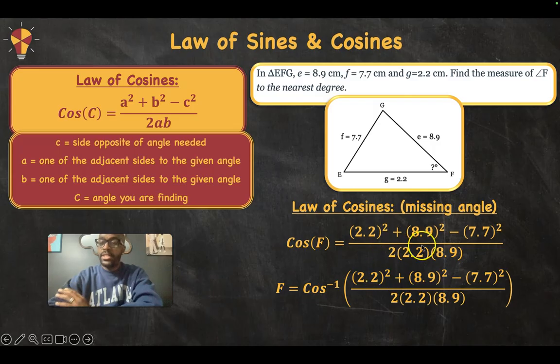But this is not your final answer when you just type it in up here. You have to make sure you do the inverse cosine, because you're not looking for cosine F, you're looking for angle F. So you have to do inverse cosine to get F by itself. Think of inverse like it's literally the inverse, like addition and subtraction, multiplying and dividing: cosine, inverse cosine; sine, inverse sine; tangent, inverse tangent. So once you evaluate this, make sure you do the inverse cosine to get your final answer, because if you just give me this as your answer, that's not going to be marked correct. You might get some points if you wrote the process, but you're not going to get anywhere near 100% if you don't give me that exact final answer, which is 50.782 here.